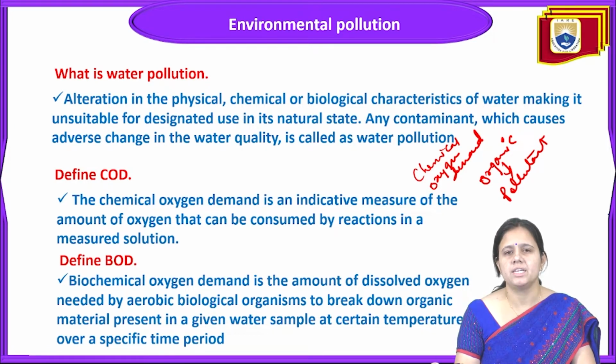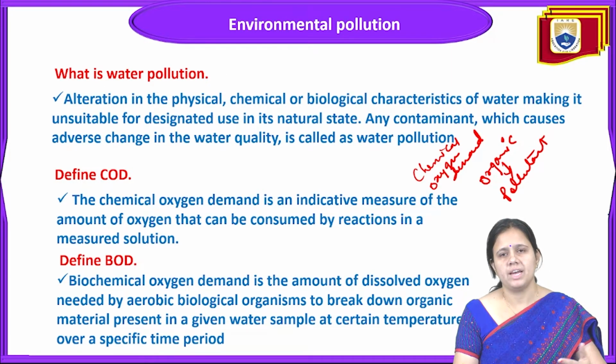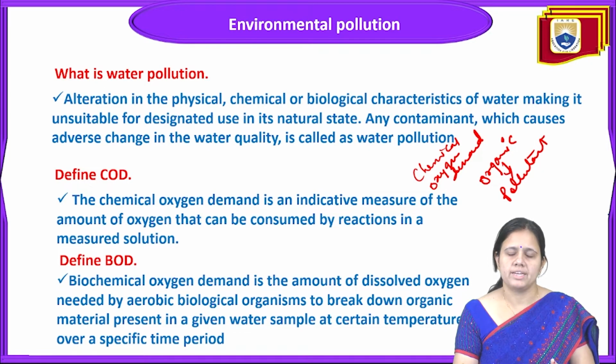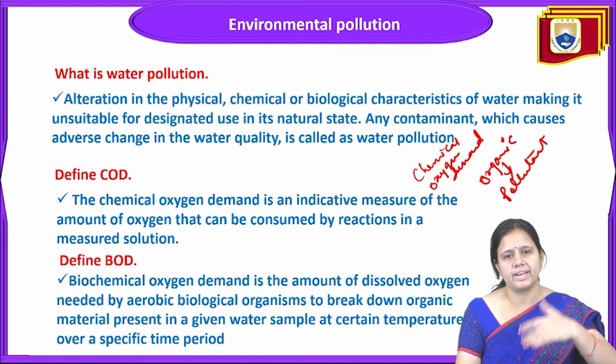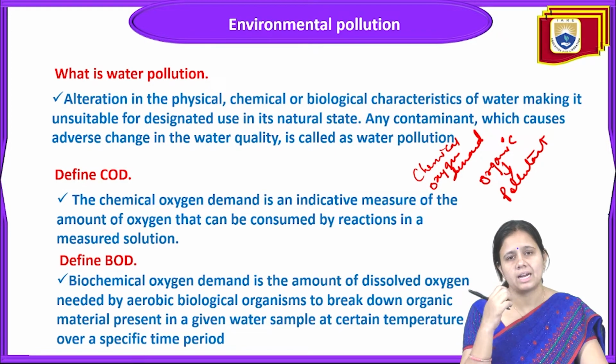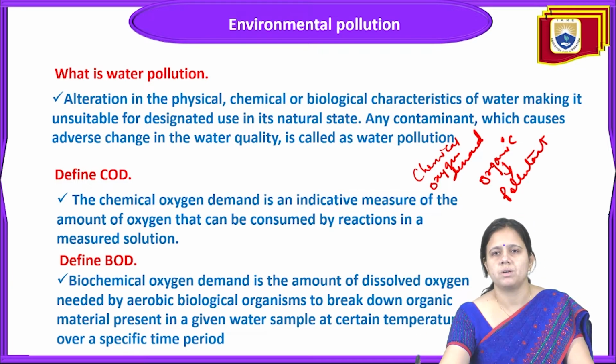So we can understand water pollution by these two things, COD and BOD. COD is chemical oxygen demand, BOD is biological oxygen demand. If the oxygen demand by the microorganisms is more, that means the pollution is more and the organic material is more. So this is an indicative term for water pollution.